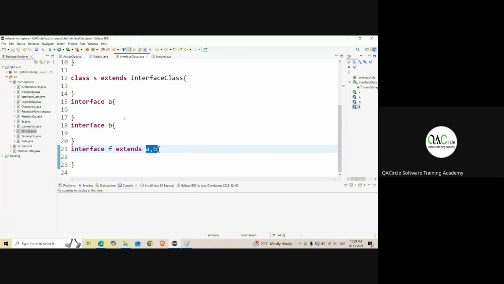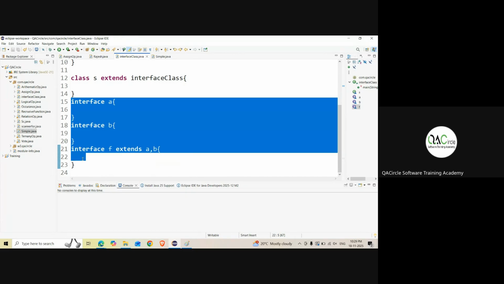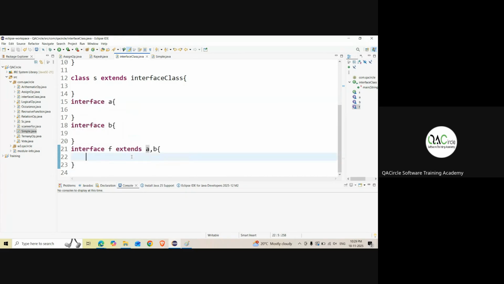Okay. This we'll see a little later. Don't worry about it. Any doubts in this? So implements has an issue. So it should be extends only, since it is inheritance. Extends only will come with inheritance. Are we good? Yes, sir. Good.